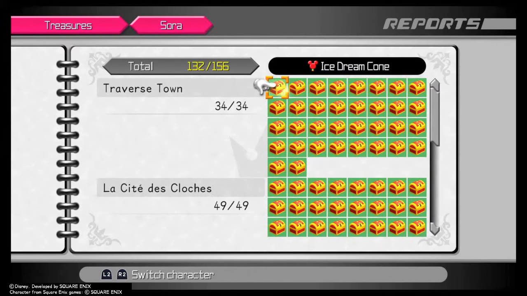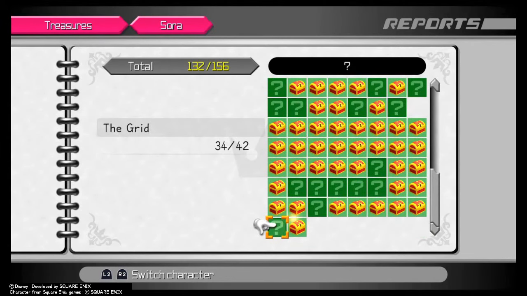I don't know why it puts Prankster's Paradise first, but oh well. Okay. 8, I think. 1, 2, 3, 4, 5, 6, 7, 8. Yes, I was right. 8, 16, 17, 18, 19, 20, 21, 22. Treasure number 22. Where is it?